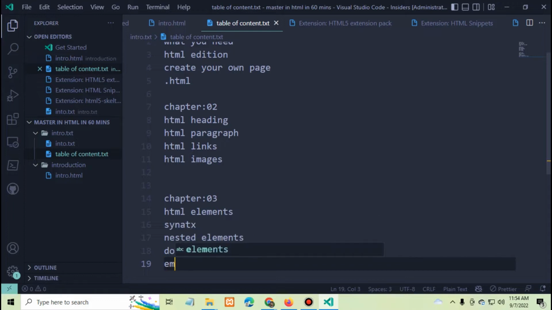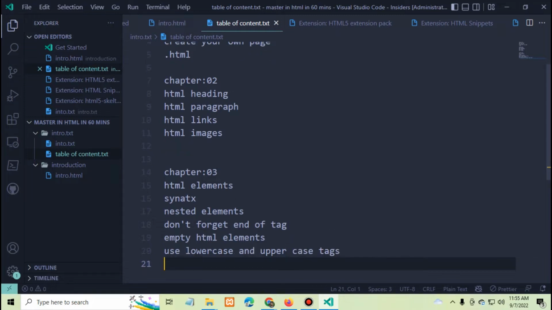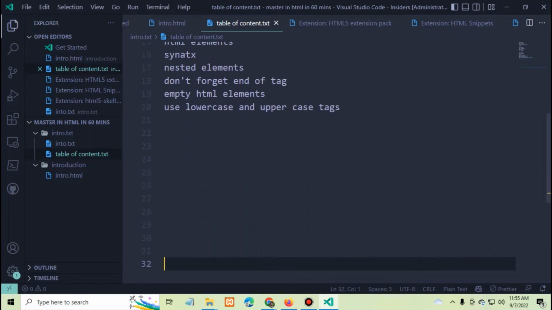Then I'll discuss empty HTML elements, use of lowercase tags, lowercase and uppercase tags. Then chapter 4.